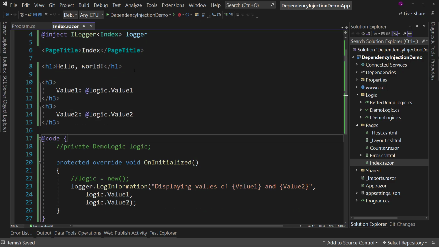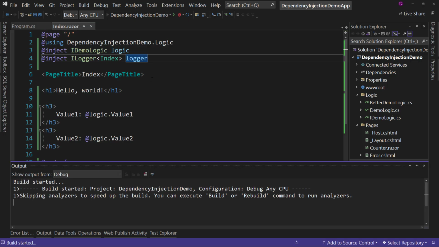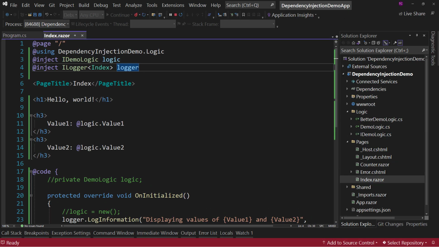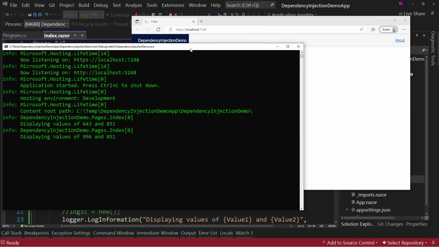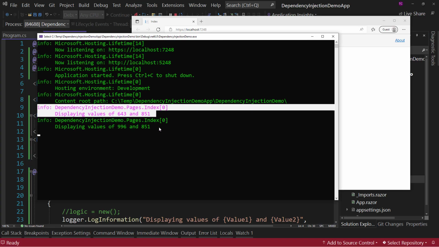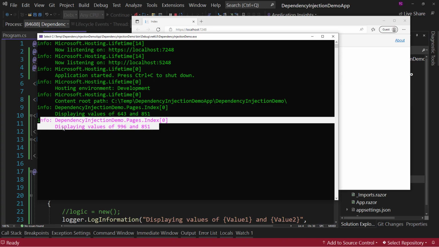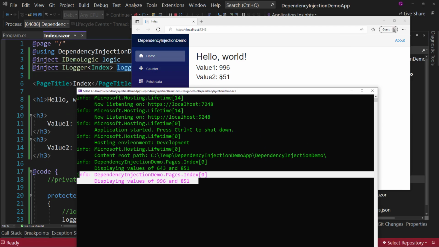Now, we're asking for this from dependency injection, and notice we're asking for an ILogger, an interface. Let's see where this shows up in our normal app. Okay, so since I'm using Kestrel, I get this nice little window over here. And notice that we have these two lines here that say displaying values of 996 and 851, which happen to correspond to 996 and 851.